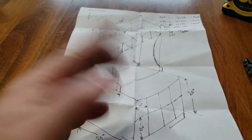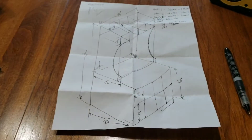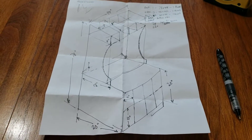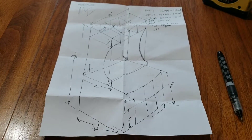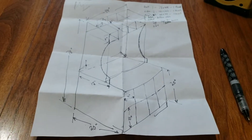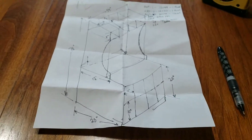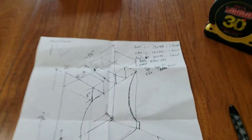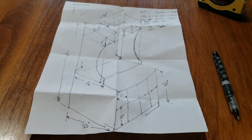Underneath where the shelves are at, strips running back for support. Here it is — this is my first piece of furniture I'm going to try to attempt to make for the house. With basic tools: table saw, circular saw, jigsaw. No joints, no joiner, no biscuits, no router for the shelves to slide into. So fingers crossed this is going to look halfway decent. I'm going to need three sheets.